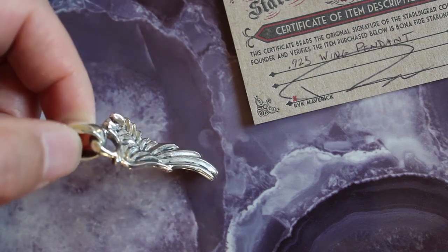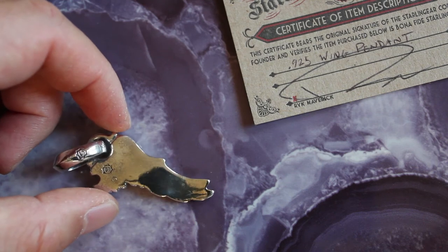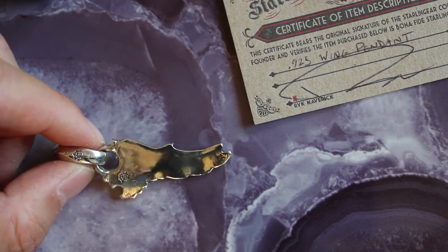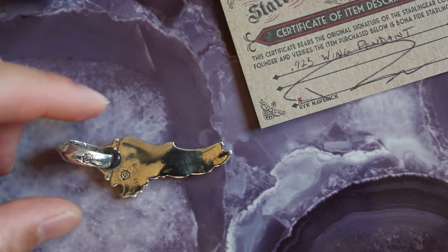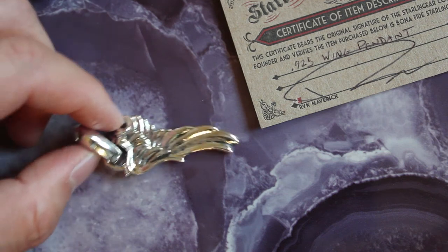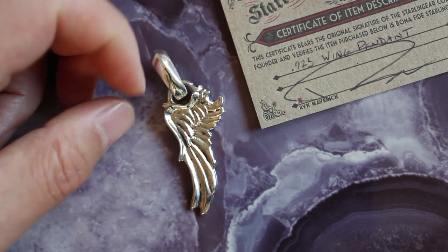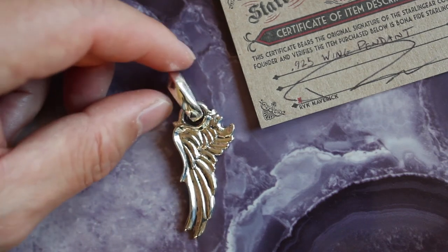Starling Gear is world famous for making all sorts of cool steampunk, gothic-style jewelry, leather, handmade custom leather stuff. They come out with a really cool wicked Halloween ring — it's like a goblin and it's always different every year. They use jewels and stones in a lot of their pieces, particularly their Halloween custom ring. They'll use gold also, but I haven't seen too many gold pieces — usually they do copper, brass, and silver.